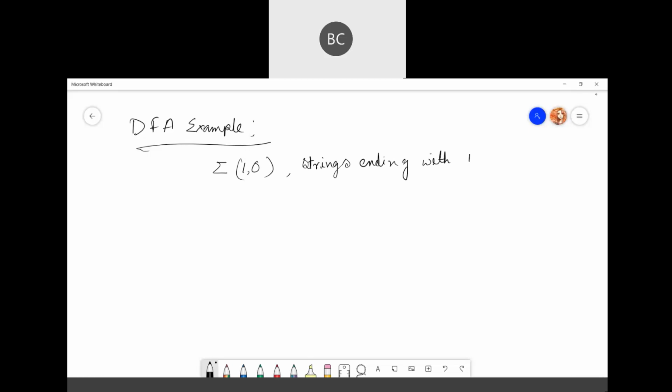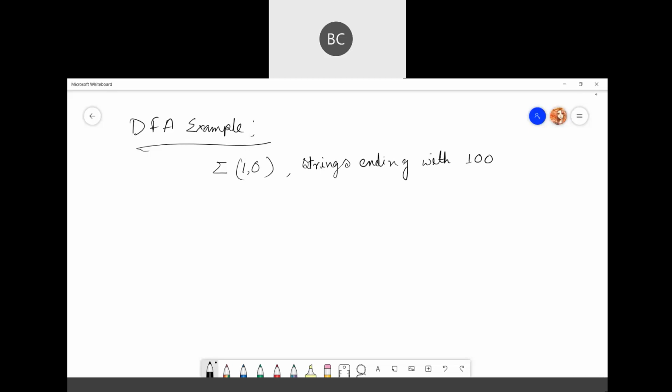So first let's see an example. We want to construct a DFA with symbols 1 and 0, and all strings ending with 1, 0, 0.